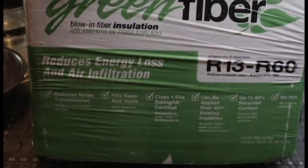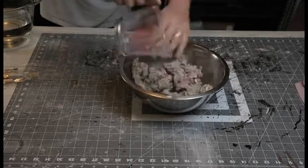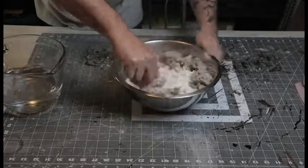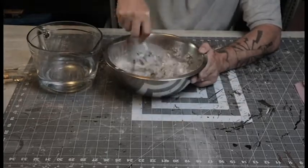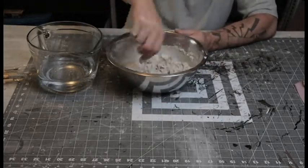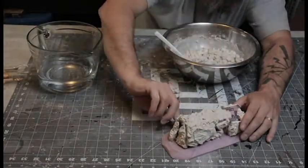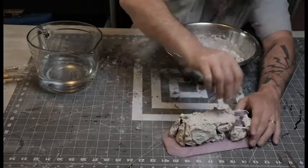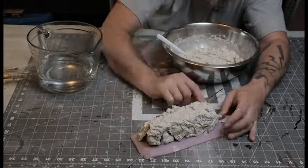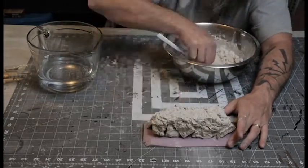For the sculpt mold I used this green cellulose fiber — basically just recycled paper and cardboard — mixed 50/50 with plaster and a little water. They say you're supposed to mix it until it looks like tuna salad, and that's about what I was going for. I just used my hand to put it on the flat parts and stuff it down into the cracks. When I got it over the texture of the rocks, I tried to scrape it back out with my finger and a little spatula just to preserve some of that texture.